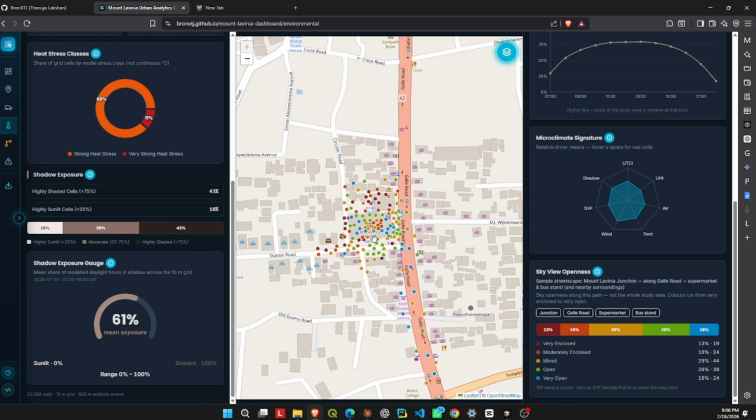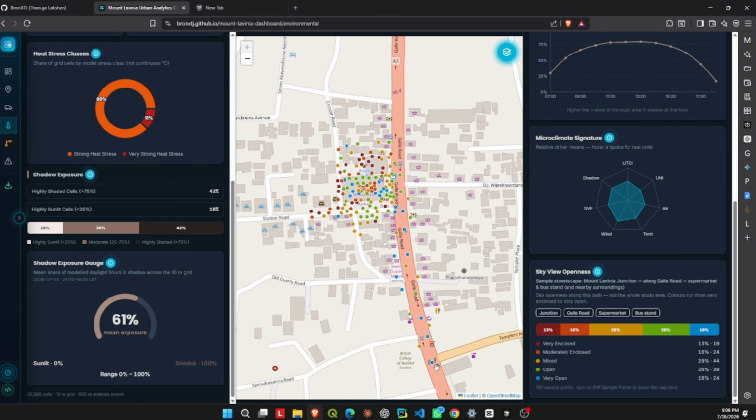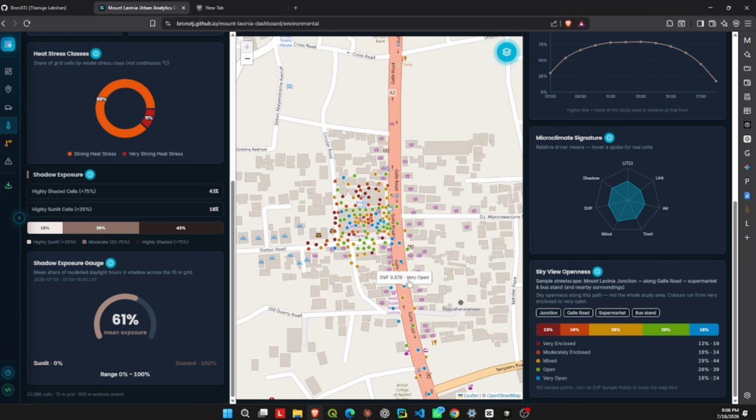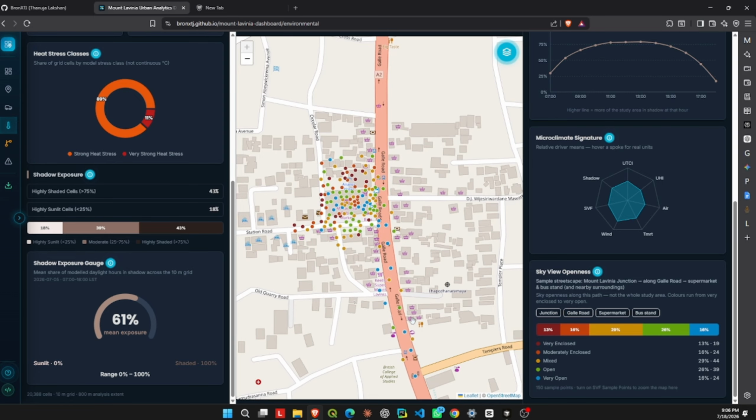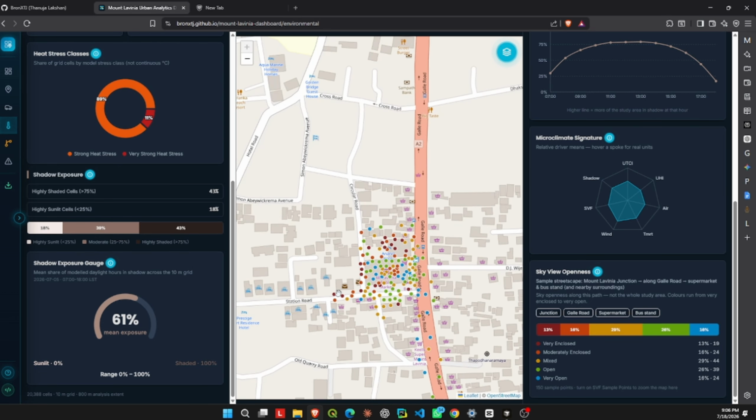Here we can identify this walking pathway is kind of an open one or some kind of a canyon, likewise, right? Along the Galle Road, we could see it is very open, right? From the Galle Road, Mount Lavinia junction to this side. But here the red dots are related to the shade generated by the market building here, the circular road, as well as a big canopy cover, a huge tree near the post office, as well as another building, a high-rise apartment.